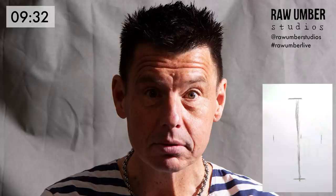So I've already put a few marks down. They represent the width and the height of the skull. I always try and look for the midpoint, so the center line going from his chin to his forehead, as well as his midpoint of his face, which in this case is the line of his eyes.